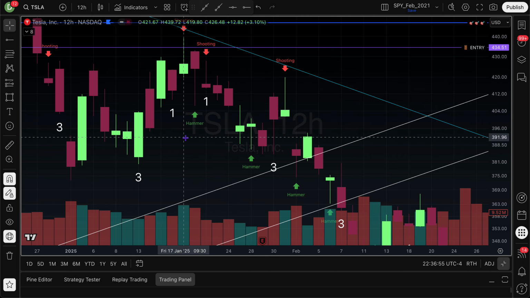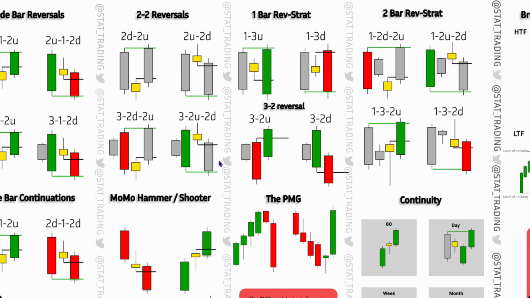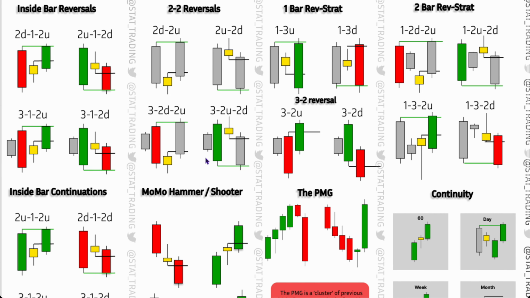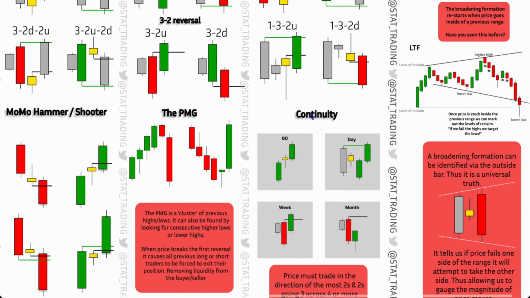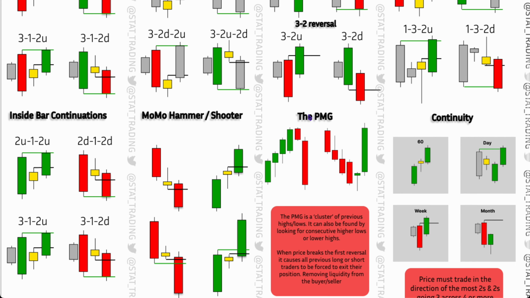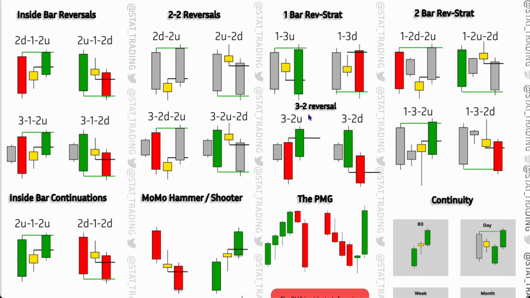I'm trying to find one right off the gate. I don't see one straight off. I don't want to spend too much time on that. Where is it on the sheet? What did I call it? Oh, a 1-2-2. Okay. Which is really just a 2-2. I don't know if I would call it a 1-2-2, because a 2-2 is just a failed breakout that reverses, right? So that is similar to this.